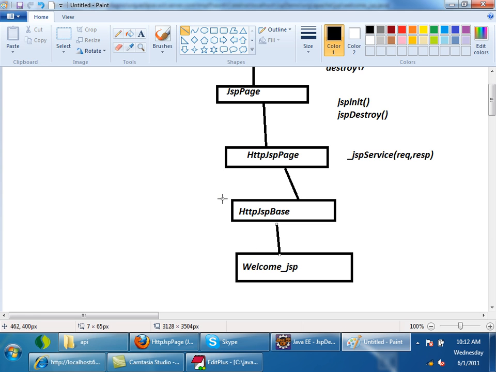Now let me tell you how this HttpJspBase is implemented so that you will understand very clearly. JSP will be very easy for you if you understand how it is working. If you understand this hierarchy, all the rest of the JSP concepts will look simple to you.